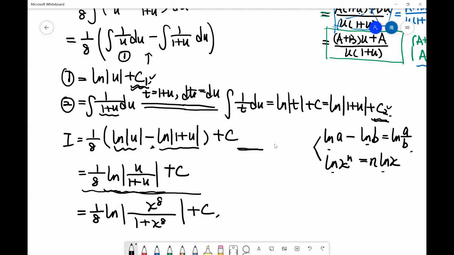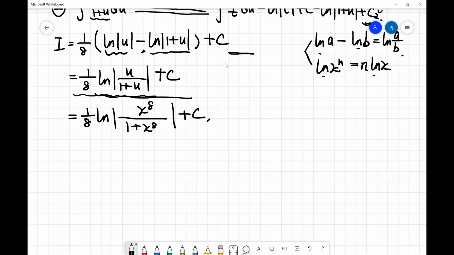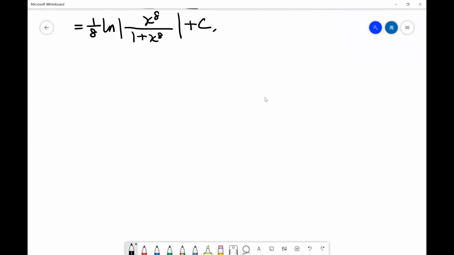Okay, any questions? Do you have any questions here? No, Laoshi. Okay, good. And then we will solve the second one. And the second one, I think that is easy, right? The second one, that is, we want to calculate the indefinite integral of x by 1 minus x dx here.